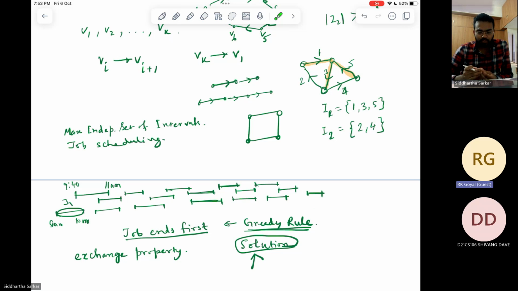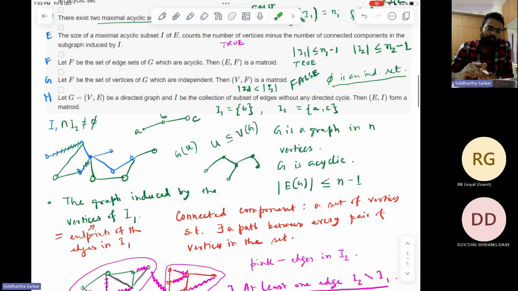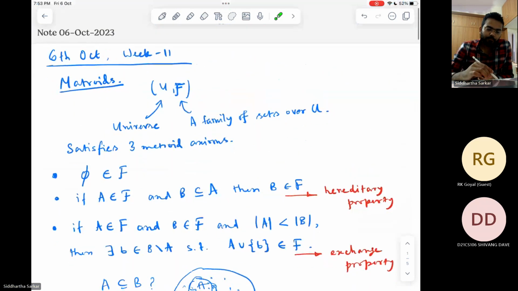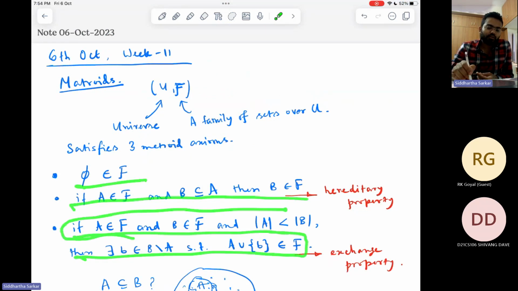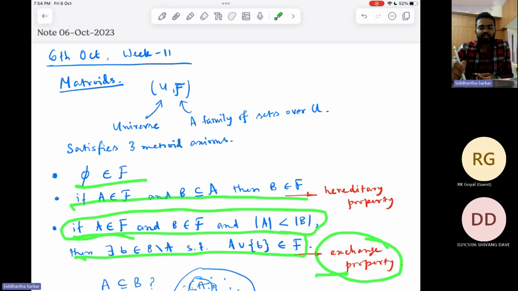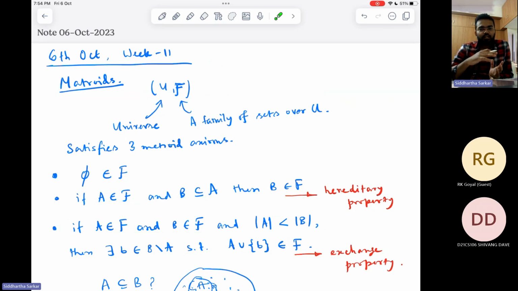This is an interesting thing, because many times this matroid portion is skipped in many places. In light of today's class, if you just remember the three matroid axioms that we started with, then if you read the analysis of greedy algorithms using matroids, they will focus on this exchange property, and you will be able to follow the analysis. The analysis is abstract, but it is nice in the sense that it is applicable to many problems.